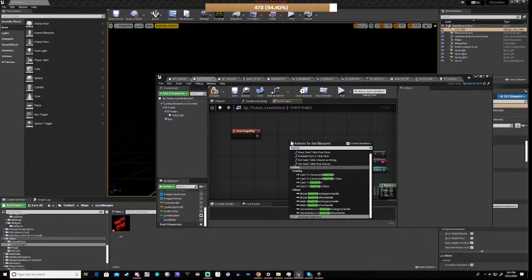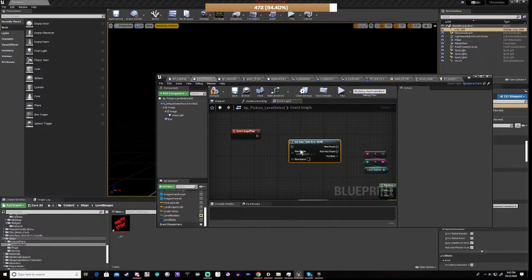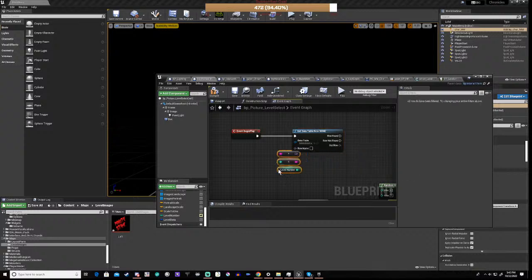data table, and we're going to get a data table row, and because we know that the row name is the level number, we can just do this and we don't need to loop through them. So this is going to get us our value really quick.